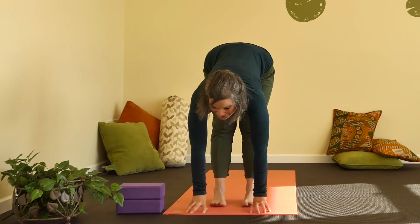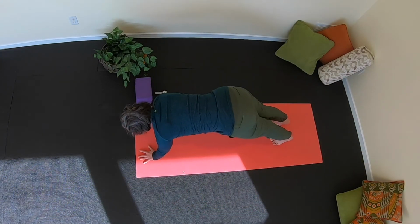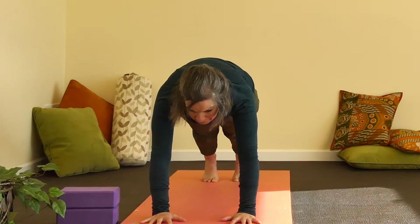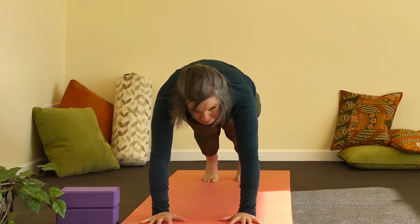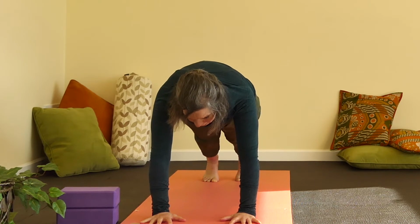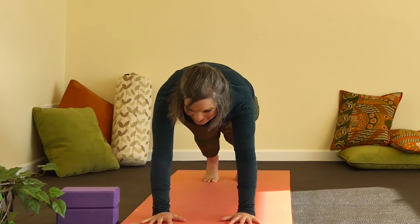Inhale, open up your chest. Exhale, plant your hands and step back into plank. Inhale, high plank, drop your heels. Now you'll notice with this plank that you feel very strong because we woke up a lot of muscles. We woke up the circulation by doing our balance work. Fingertips are pressing into the mat. Pull your forearms towards each other.